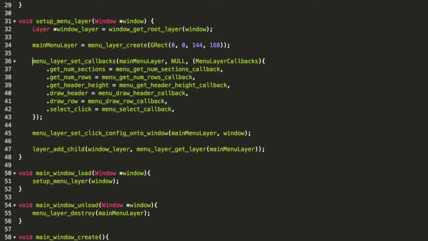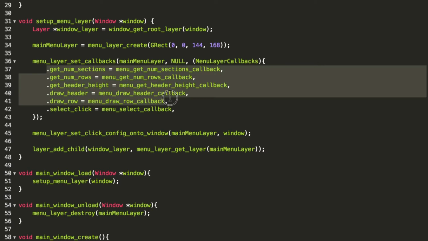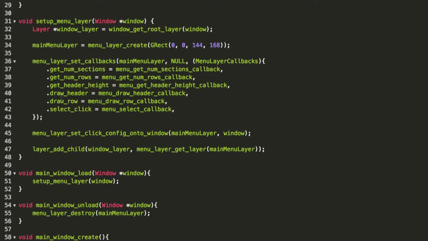And just like we did window set window handlers, this is MenuLayer set callbacks, for setting the MenuLayer callbacks. If you want to set more, I think there are a few more you can set, like click callbacks and whatnot. But these are the basic 6 that we're going to need for this tutorial.